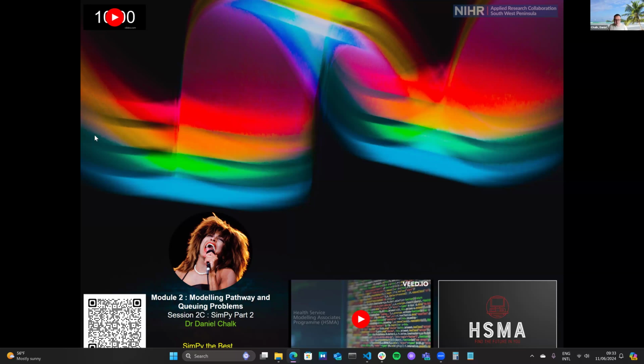And then, the beauty of any of these approaches is that they're based around Python, and so you can pretty much do anything. But we've decided to focus this morning's session on things that you may well encounter when you're trying to build your own discrete event simulation models that will hopefully be useful. And there'll be lots of chance for you to practice building discrete event simulation models this morning as well.